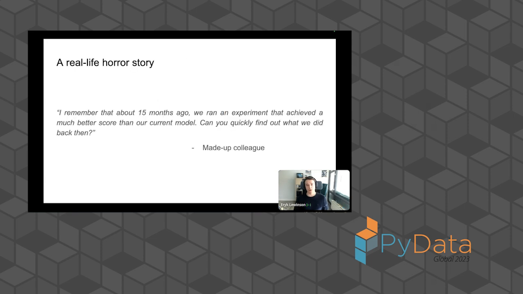So at some point in your career, you might have heard a similar story. Your colleague tells you that some time ago, which knowing our luck is a long time, our team ran a very successful experiment with a much better score than the current model. We are asked to find out what we did differently back then. And ideally, can we do that before the end of the week?